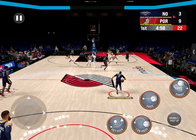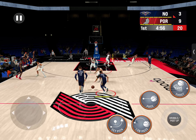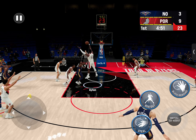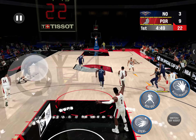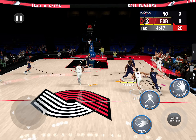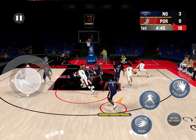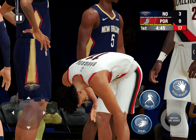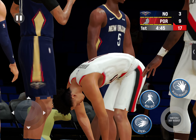Nice base, good timing, good release. The three from McCollum rebounded by DeAndre. Portland's gone three of three from deep — nine points rung up from outside here in the first. Right block shot and it gets contact — whistle on the shot. Two shots coming up, first personal foul, first team foul.